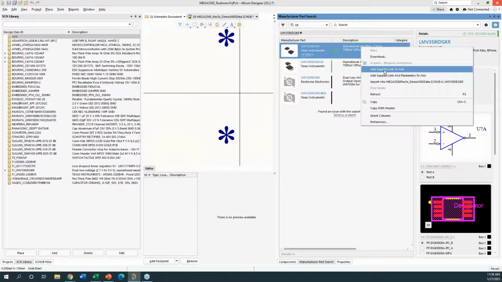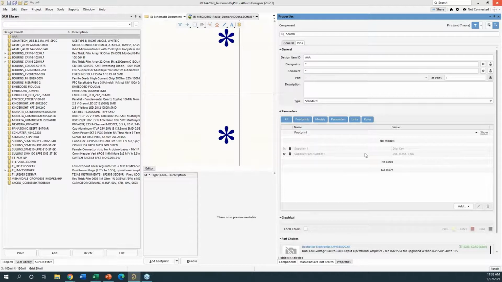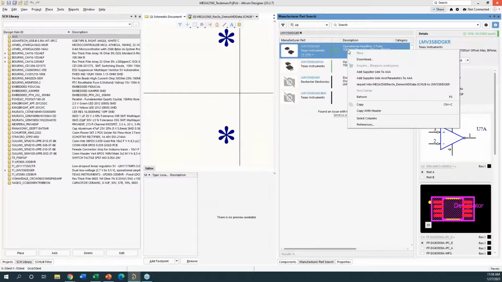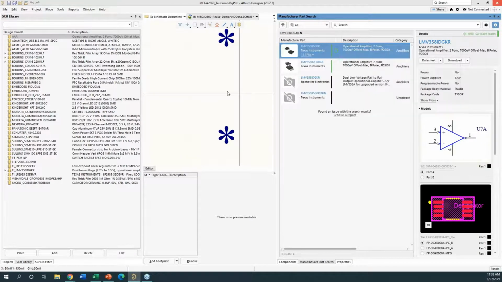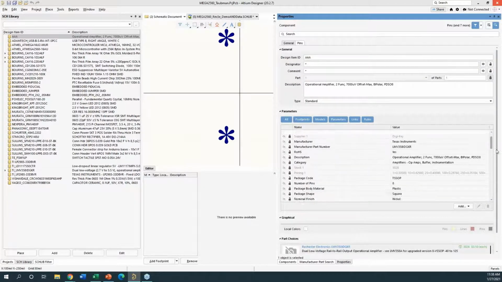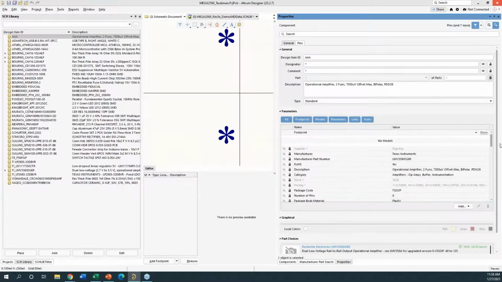So if I click on this, for example, you'll notice that if I go over here and go into its properties, well, this one had already been added in there, so that's kind of unrealistic. But let's go here again, right click on this, and I'll add in all its parametric data to it. So I'll click here, and if I go back to this one and hit its properties, all the parametric data got thrown in there. Now, prior to what I've been doing for the last couple of months, if I saw this, I would have had a heart attack.